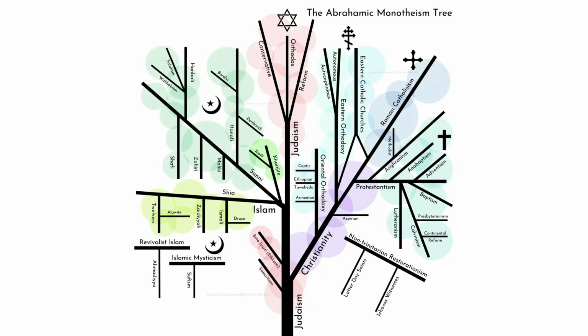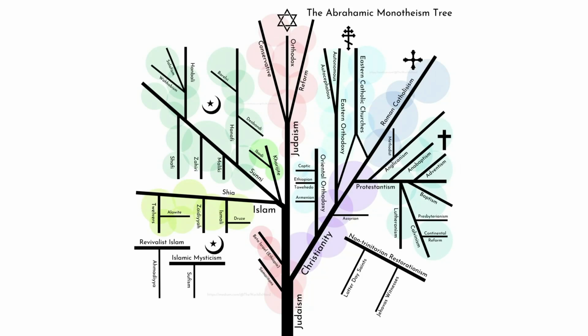Now, Isaac is going to be Judaism, but remember, Ishmael is on the line of Islam. Look at all of the tree in which Abraham starts the tree at the root. Look at how many branches have come out of this tree. You have three major religions of the world stem out of Abraham.